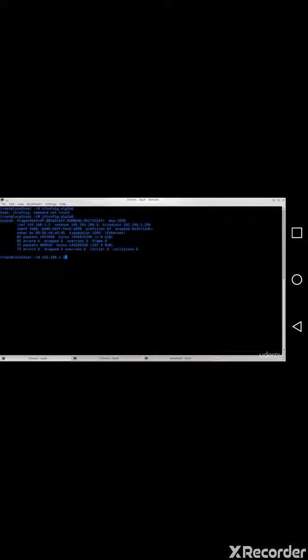Each one of these numbers, for example, let's take this 2, can go from 0 to 255. And you can literally make billions upon billions of combinations with these numbers. Very simple concept to comprehend, and there's nothing too complicated about it. We'll later deal with the interfaces and other things, but for the moment, I just wanted to show you what an IP address is and how it is used, where it is assigned, and where you can find it.